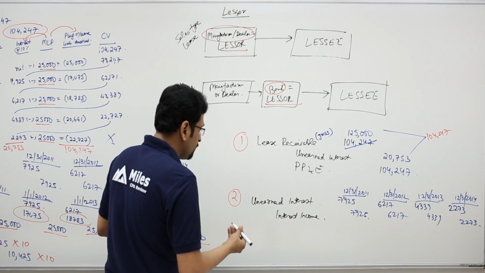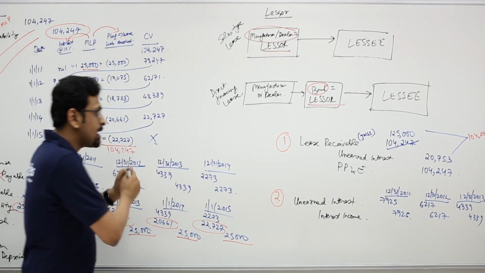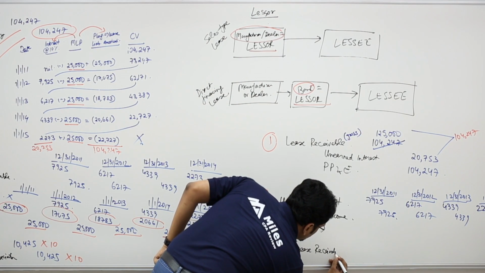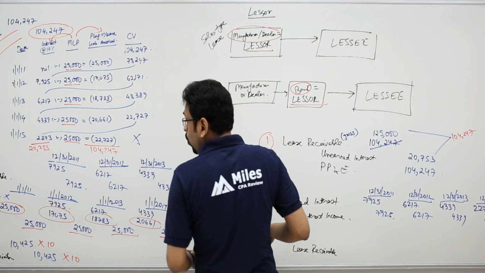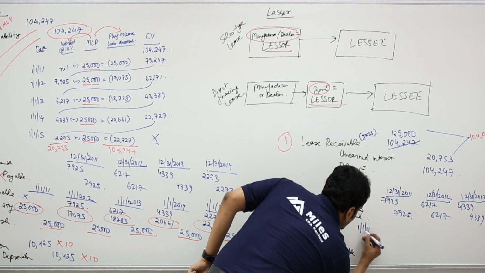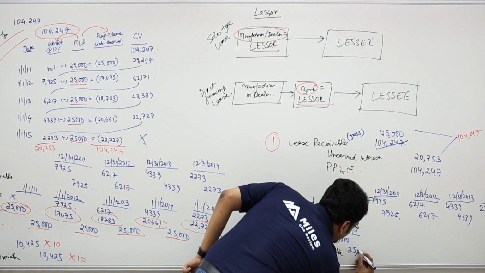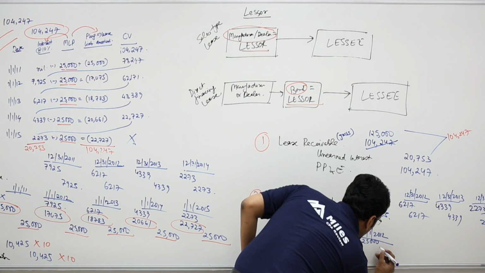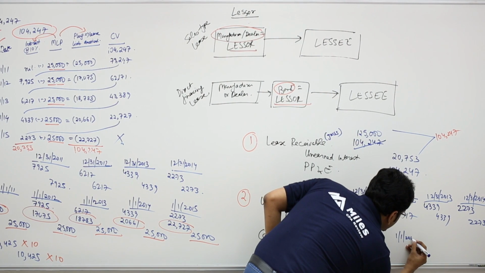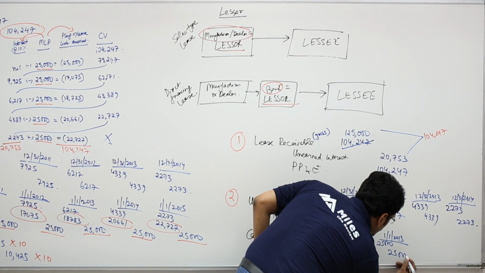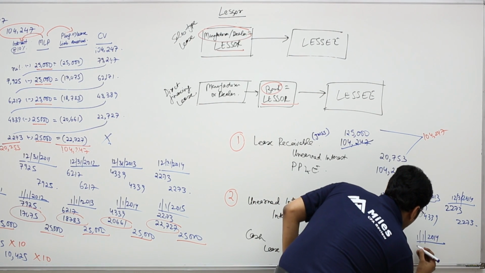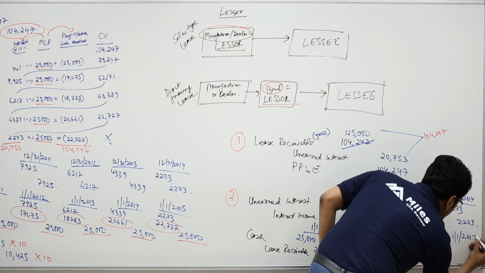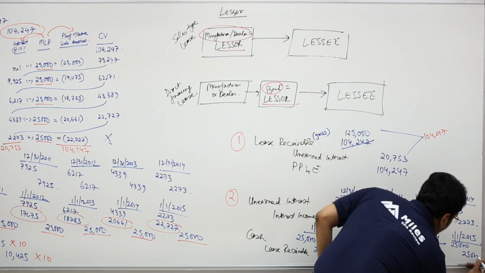And now looking at the lease receivable, there's cash going out from the lessee and coming in to the lessor. So they're going to have cash coming in and lease receivable being credited. So if I look at 1/1/2011, the first day, $25,000 of cash had come in. If I look at 1/1/2012, again the lessor received $25,000 of cash. If I look at 1/1/2013, again $25,000 of cash coming into the lessor. 1/1/14, $25,000 of cash once again. And the last lease payment received by the lessor on 1/1/2015, a Happy New Year gift, $25,000.